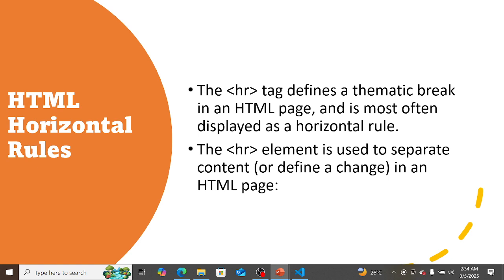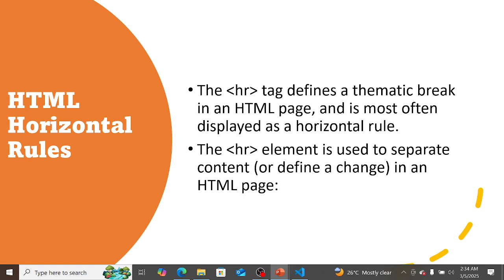Then you can use HR to break so that it will give you different lines.